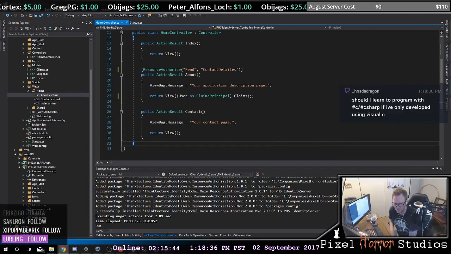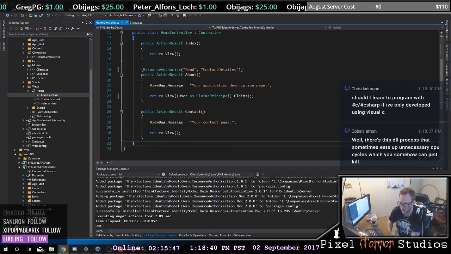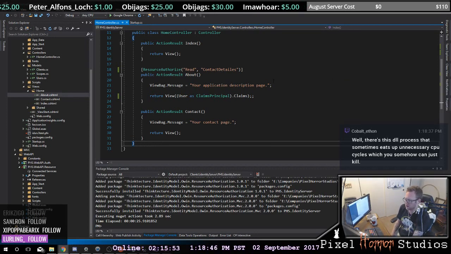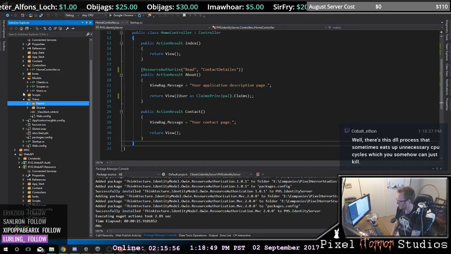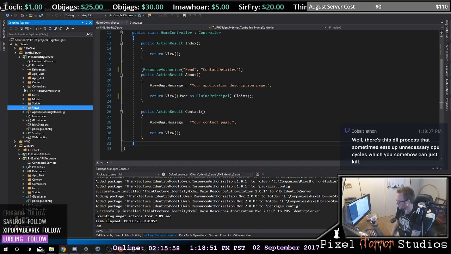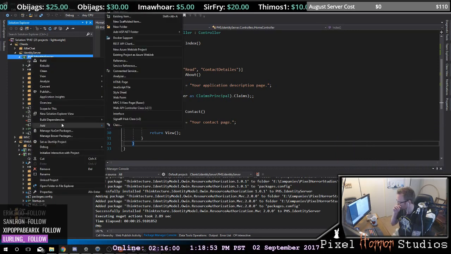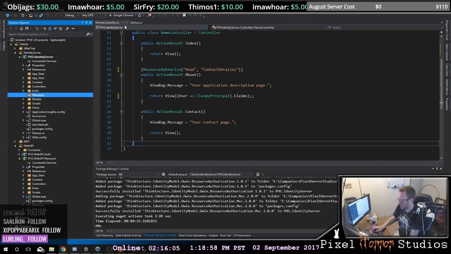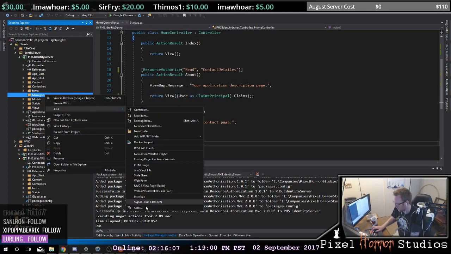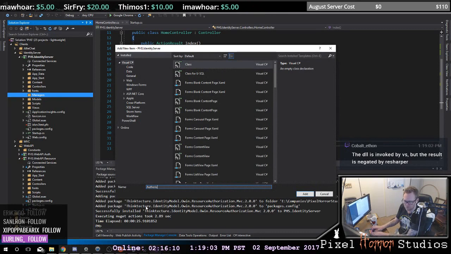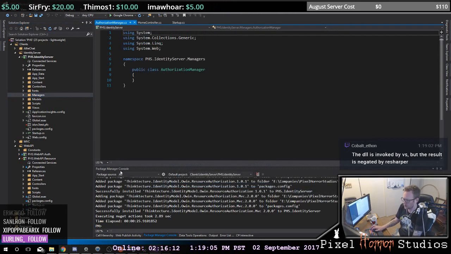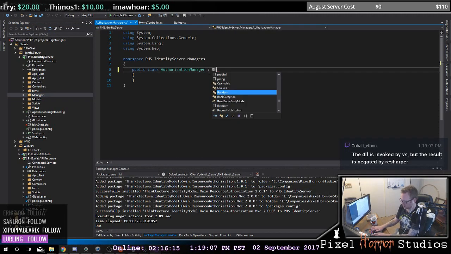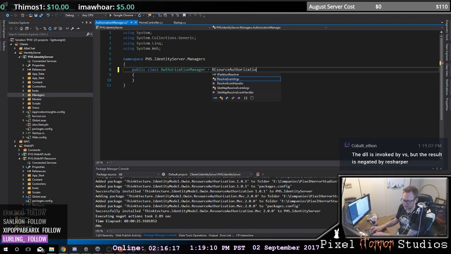So now here, it's not expressing who is allowed to read the context. We separate that into separate logic, into an authorization manager that knows about the actions, resources, and who is allowed to do what. So what we want to do is create a new manager in here, and we want this to be called an authorization manager. And this one is going to be a resource authorization manager.